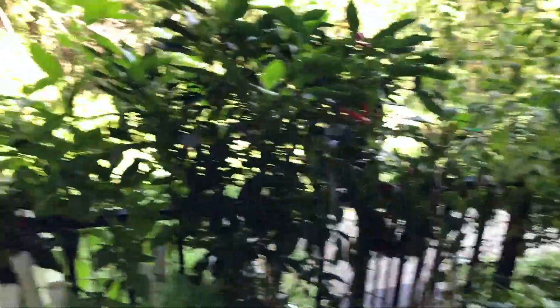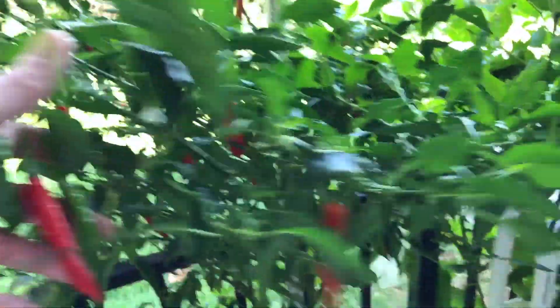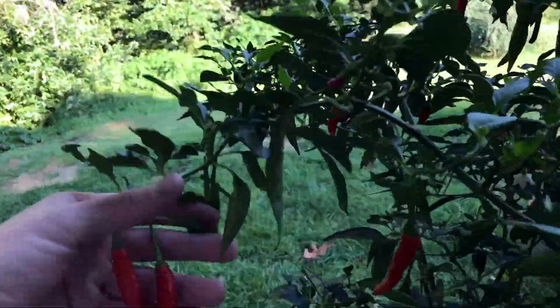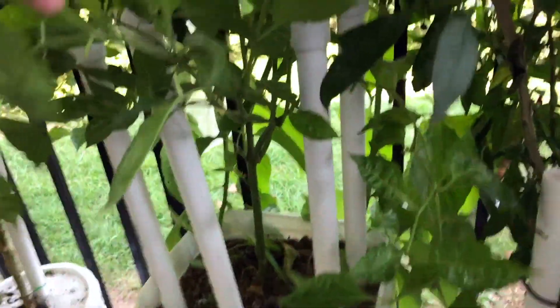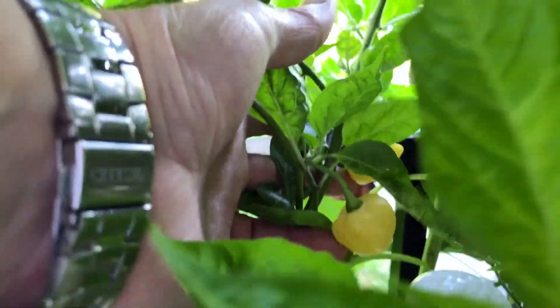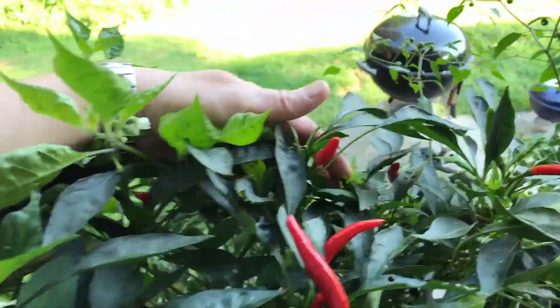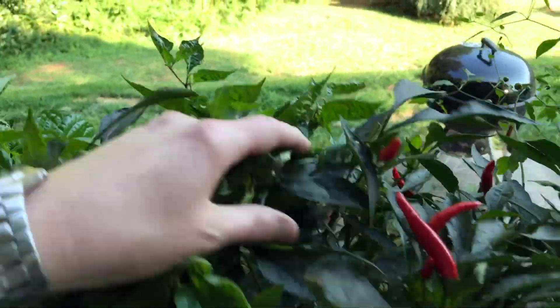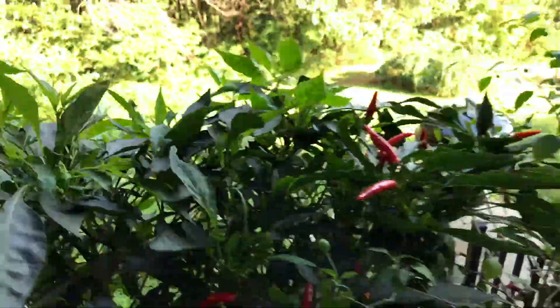Most of these look about the same, and I did a big harvest this week but I still need to pick a few more. This is my Chinese red pepper in the self-watering container PI 439-452. It doesn't have a lot on there but there's a few. Tide Dragon is winding down — I've picked a bunch off of this. It may put out another round, I don't know.